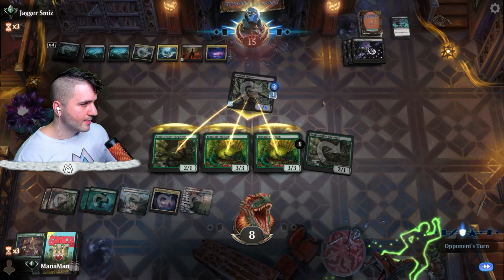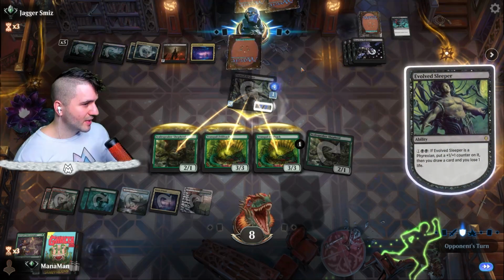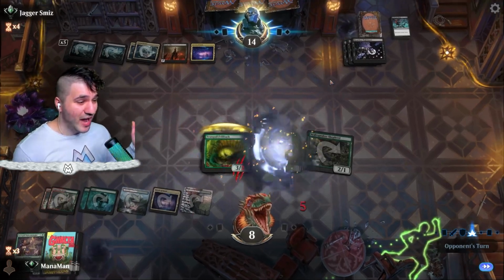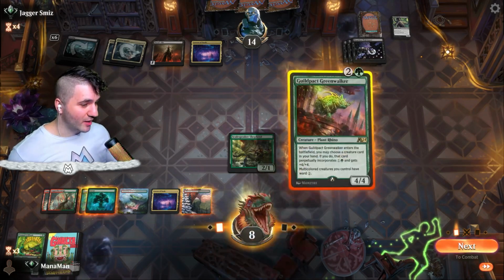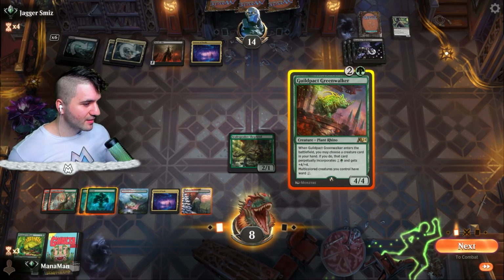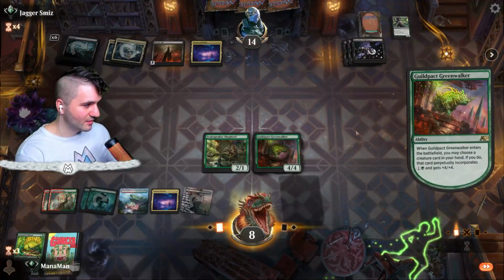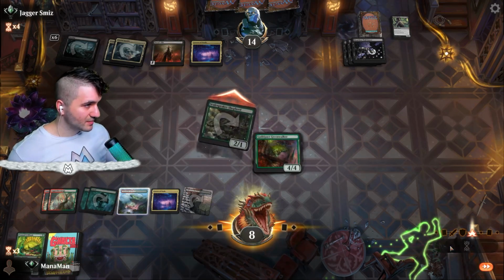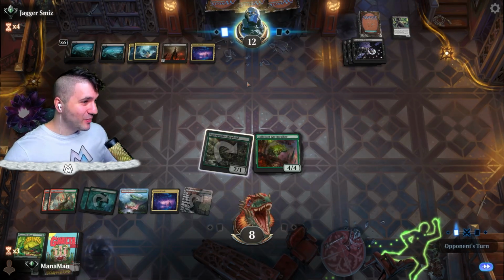Okay. They can also draw into it as well. Okay. 7. They would have enough if they top deck into it, and they do not. How are we still in this? This is pretty wild. All right, let's just drop it. Can't go in for the Ridgeline. Nope, can't go in for the Ridgeline. I have no idea how we're still in this. It's still not looking good, but we are still in it.